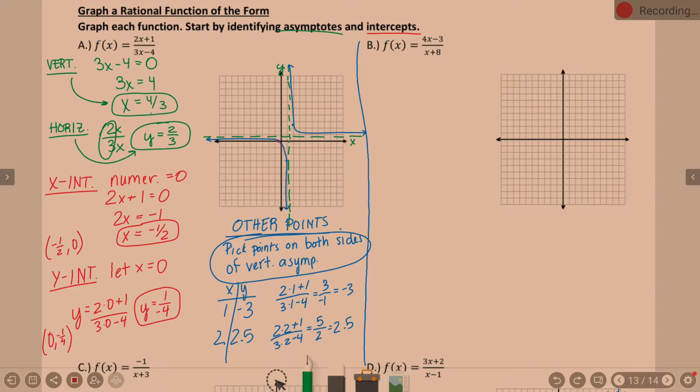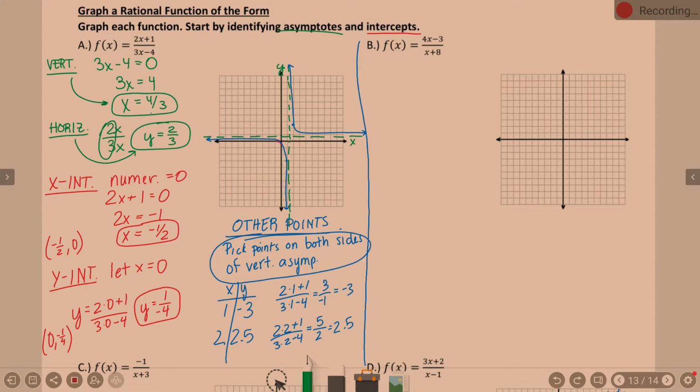In your class, I feel like we had enough time to actually put the graph on the board, right? And we talked a little bit about how my graphs are going to be in two diagonal quadrants, basically. So if we've got one in the upper right, the other one's going to be in the lower left. Or vice versa. It could be upper left and lower right. So they're always going to have that diagonal piece, or at least most of the time. With what we're doing right now, they will. So by finding the x and y intercepts and other points, that will help us place which two quadrants we're in. So let's go ahead and work our way through B.